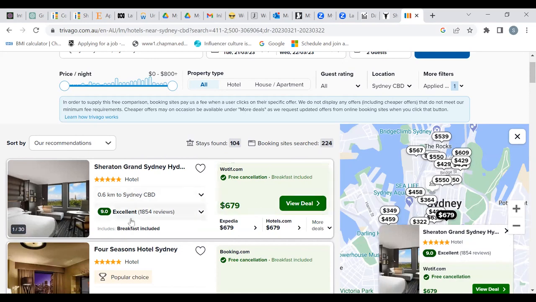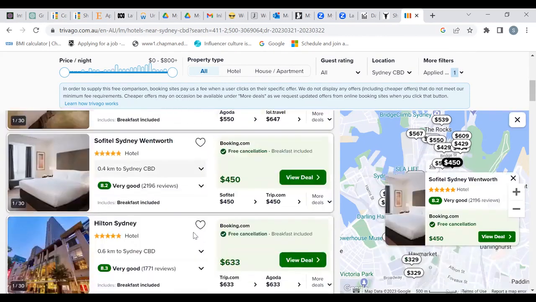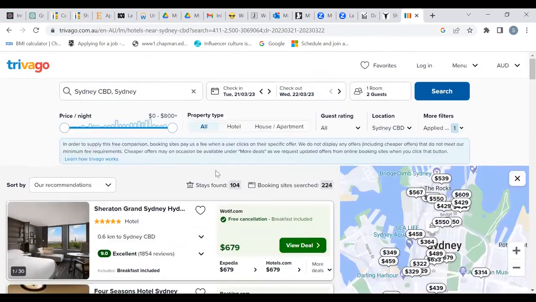And in this case, also because we want the breakfast included. So now we are seeing additional information, free cancellation. So that's kind of a deal that the hotel is offering to you. So all of these hotels have been organized, their pictures have been organized, and you can use these sort and filtering tools to come down and narrow down your choices and make a decision.